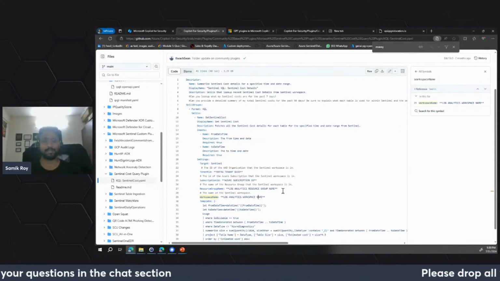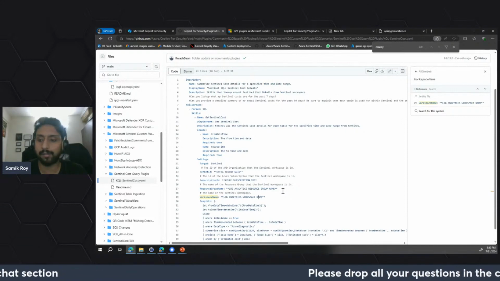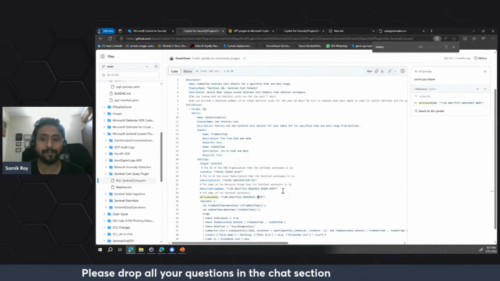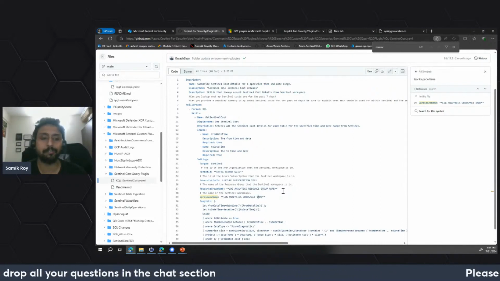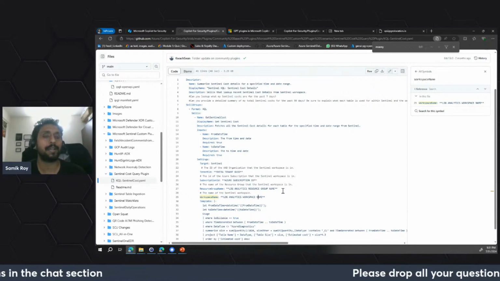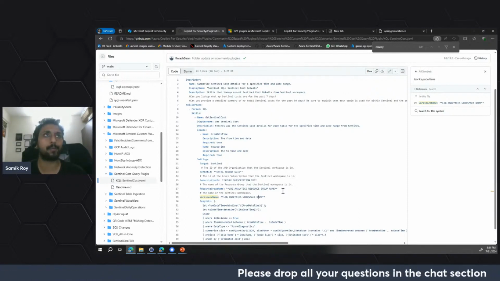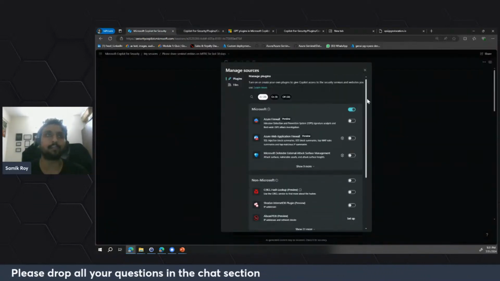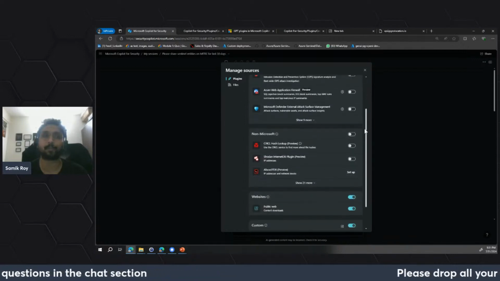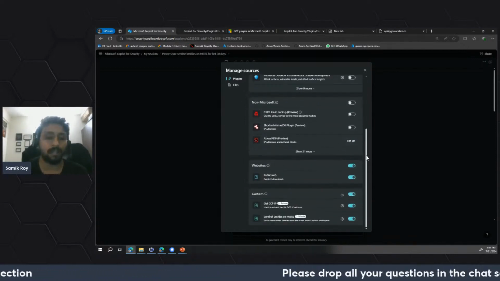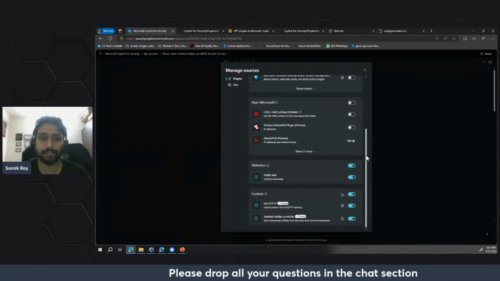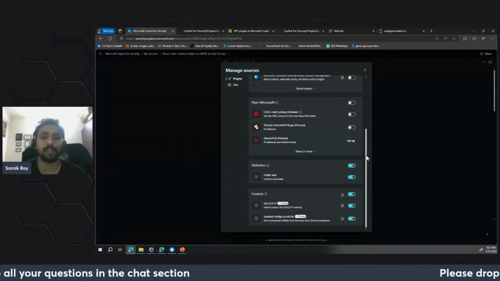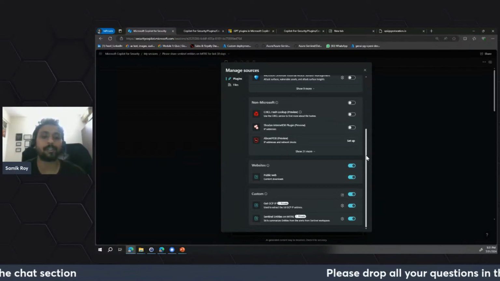So to summarize this, the plugin idea is that it need not always be generic. It can be very unique to your own environment because that's what plugins are meant for. And you can find the common plugins in this GitHub repo or within the Copilot instance itself. As you can see, there are a lot of plugins available from an Azure standpoint or from a non-Microsoft standpoint as well. But mostly if you have a defined workflow which you want to optimize, or you want to call them micro functions, or do some sort of function chaining, that's where you start using plugins.